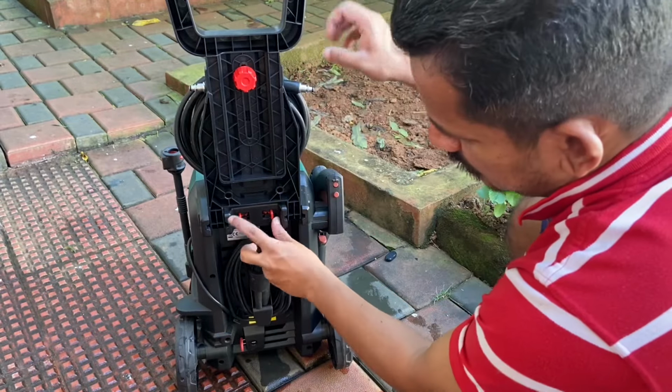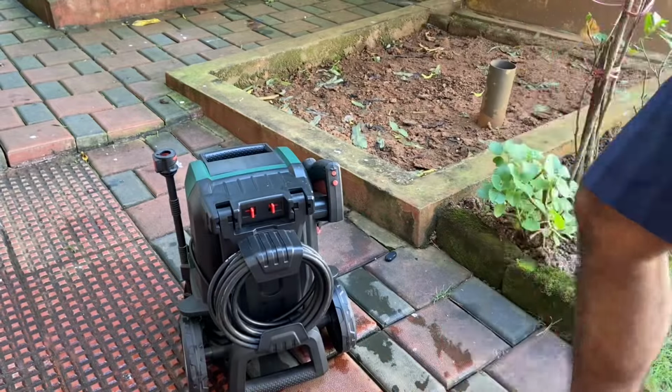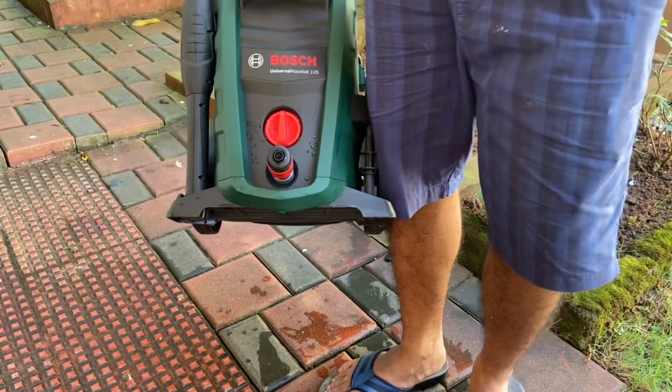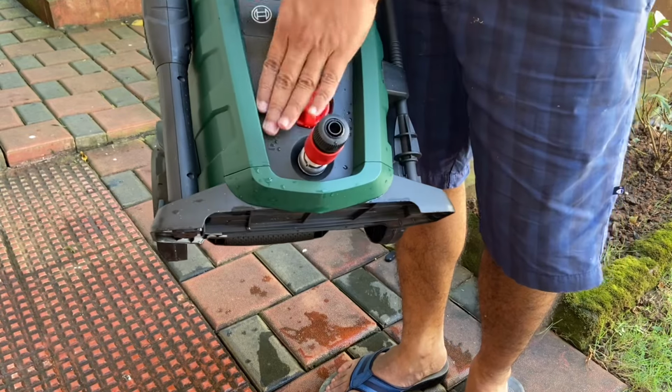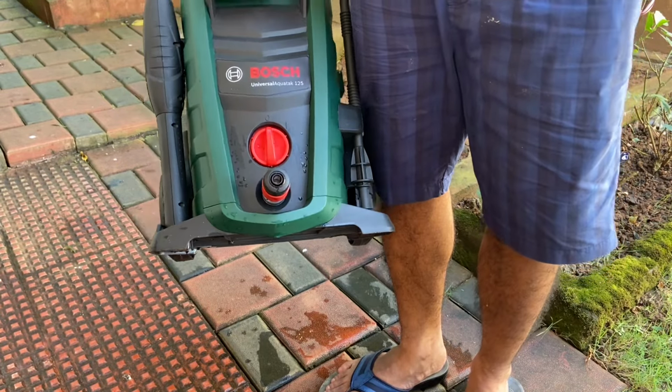Once you're done, just pull these two red tabs in the unit down. Keep it secure. Clean all this area wherever you are keeping it and ensure that it is kept in a dry place.